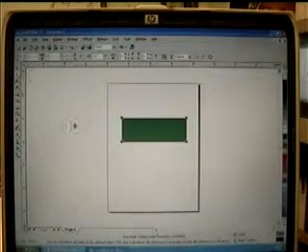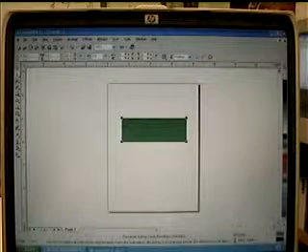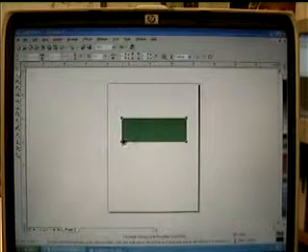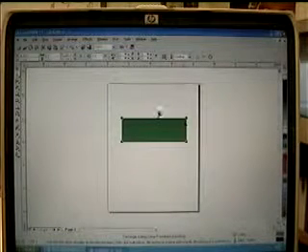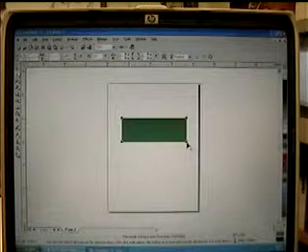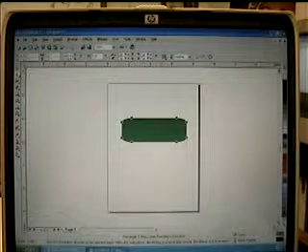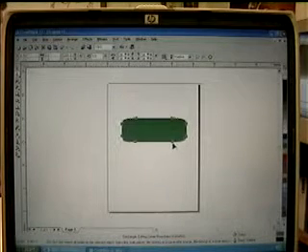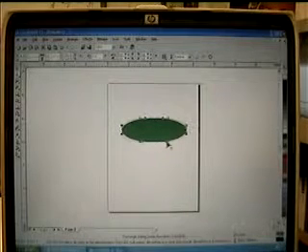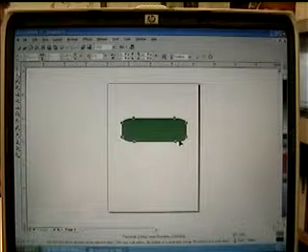Left click on it. So now, instead of selecting this rectangle object with my pick tool, I have it selected with the shape tool. And you notice it looks a little different. You don't have all the nodes around it like you do before. And if you click on one of the nodes and pull, see how it rounds off the corners. Now I could keep pulling until it almost completely rounds out to an ellipse. Now with a perfect square, you could just about make it a circle. Or you can make it a circle.